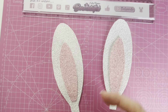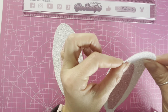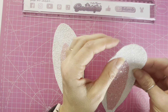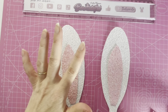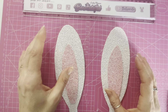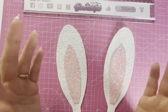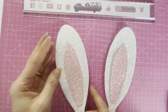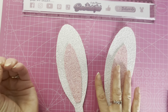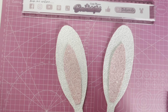So there's no need to back these ears because I'm using this good quality glitter fabric from pixie.craft supplies. So there's no need to back it to make it stiffer. If you do find that your ears flop when you stand them up, you can back them obviously with some felt, or you could even double layer them with glitter and pop some glitter on the back. But to save using too much glitter, I would just use a good felt on the back. But as I said, I don't need them for mine.